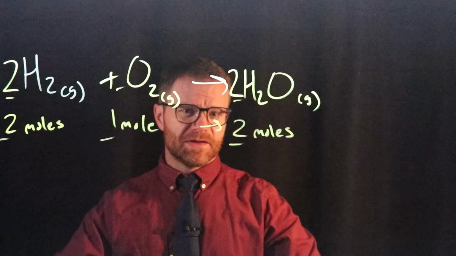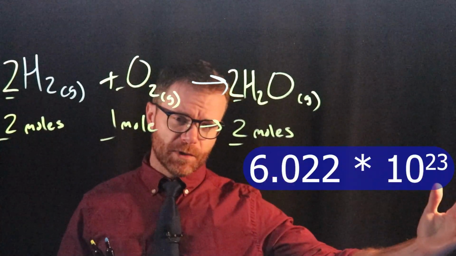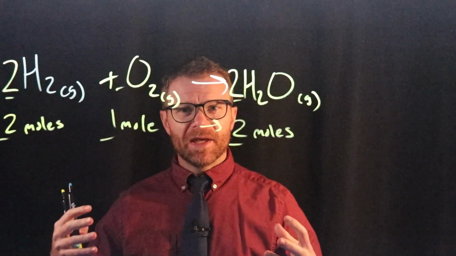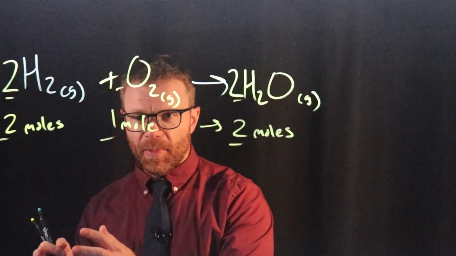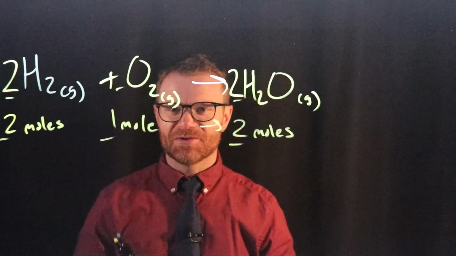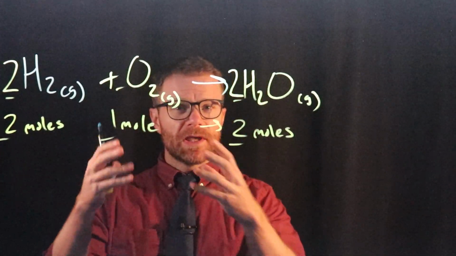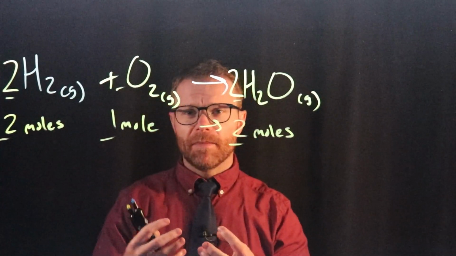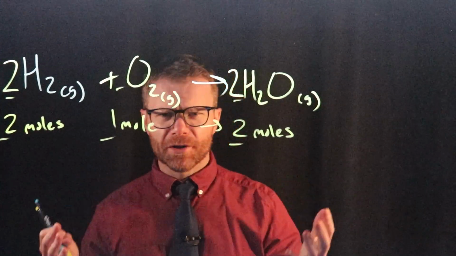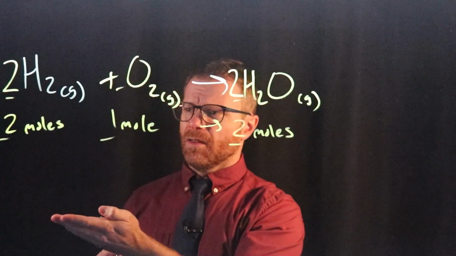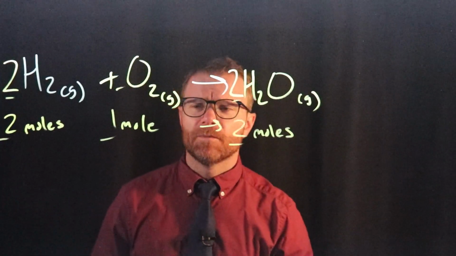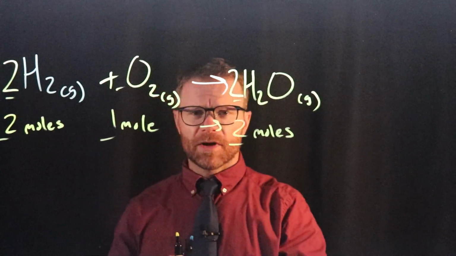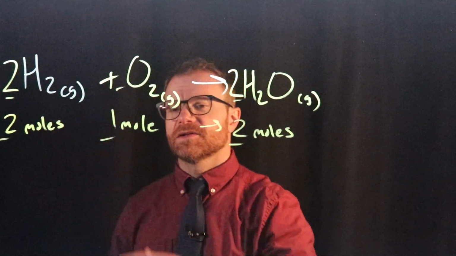So the mole is this massive number, 6.022 times 10 to the 23rd, Avogadro's number of atoms. And the whole point of the mole is to be a really big quantity, bigger than a pair or a dozen or a century. This massive quantity, so we can have relationships between atoms, and we can actually work with manageable quantities in the lab, grams or milligrams or kilograms, instead of this incredibly small number, you know, way smaller than femto, pico, nano, all that stuff. Incredibly small amount of mass.